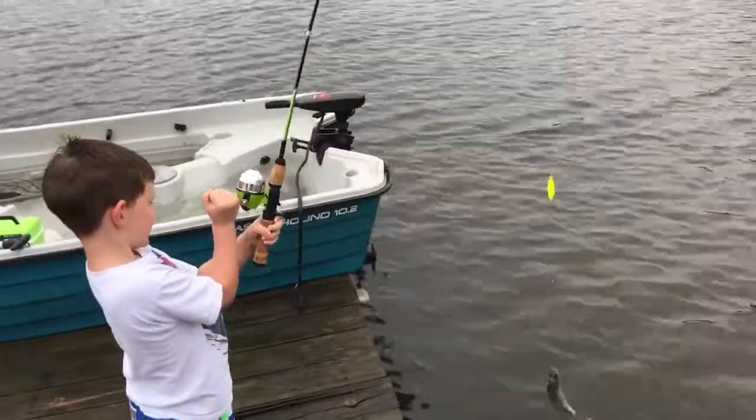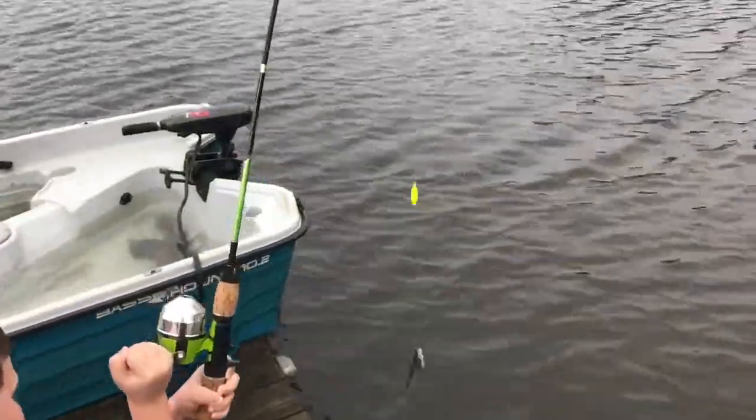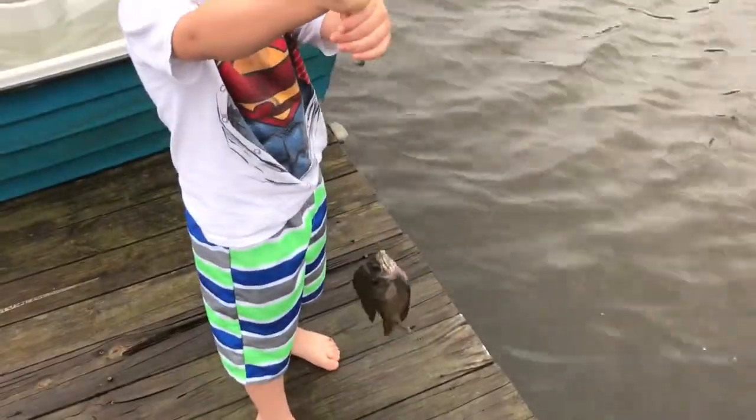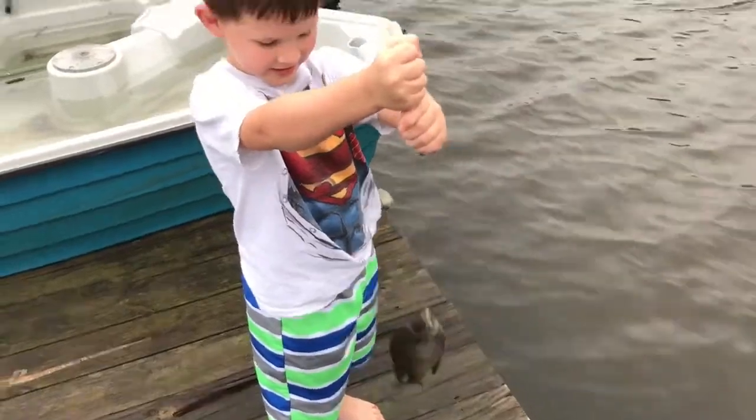All right, Timothy caught another one, second cast right after we released that last one. Look at him. Hold the line, bud, so they can see how big it is. That's a good little hand-sized one. Good catch, buddy.